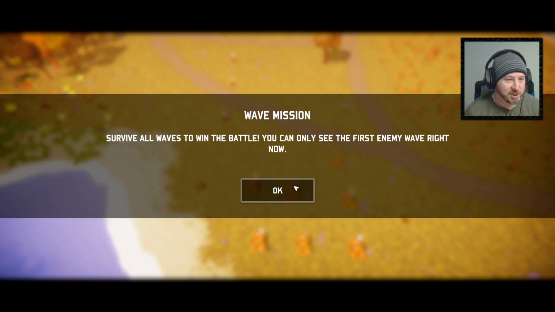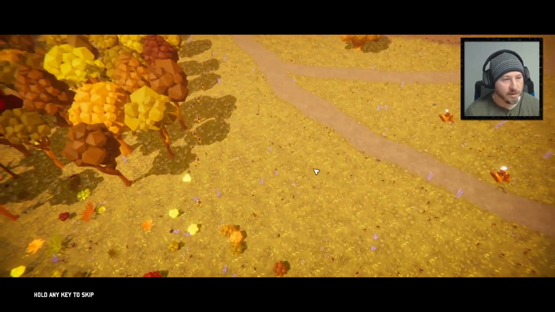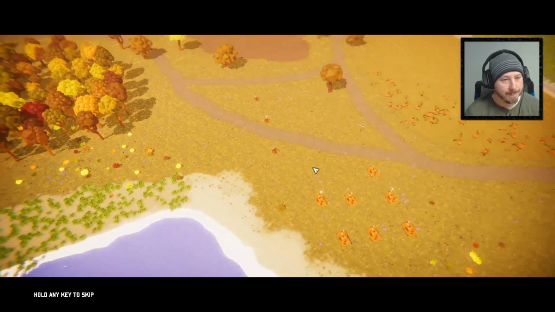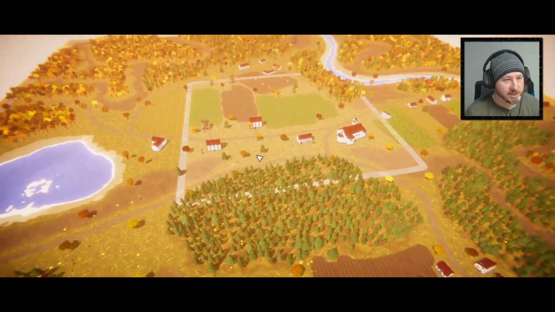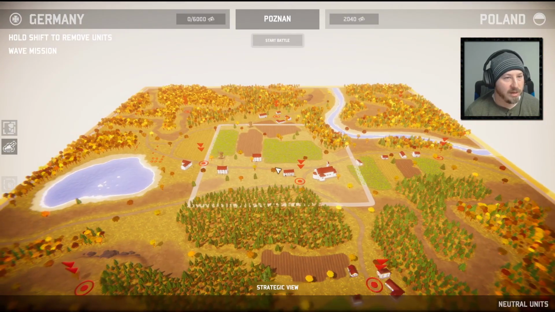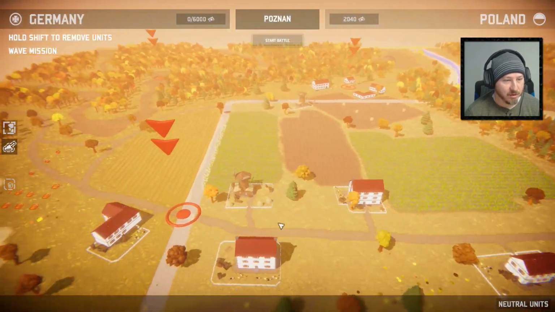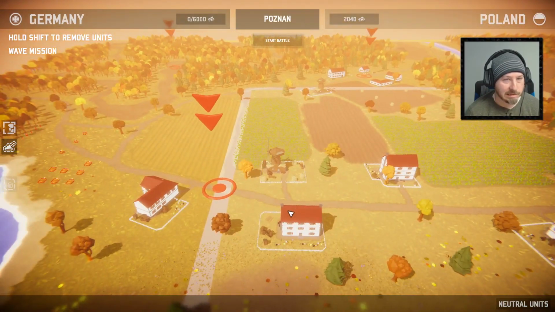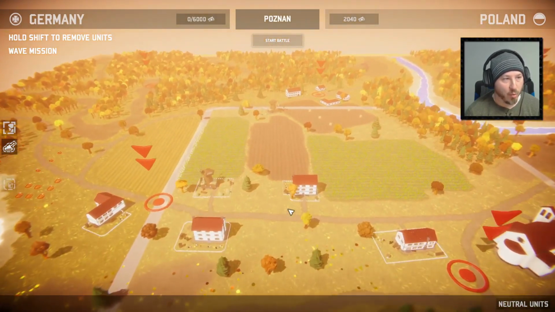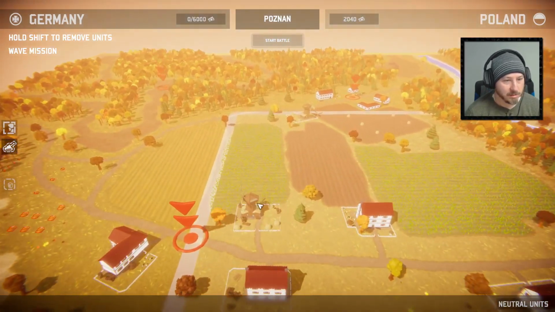Alright, so this is a wave mission. Survive all waves to win the battle. You can only see the first enemy wave right now. Okay, so here we have some infantry, some artillery, and some tanks. They're all coming from this side. So right now it looks like between waves, I would assume that we are probably creating one set of units that's going to take out each wave, is my assumption.